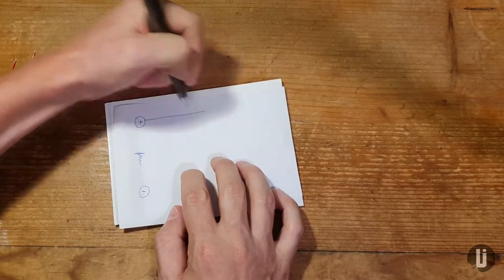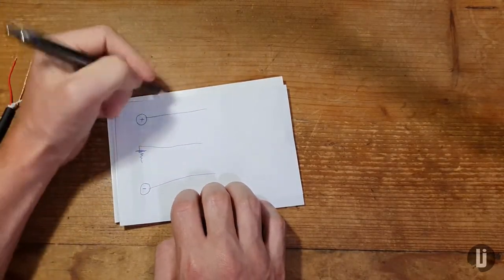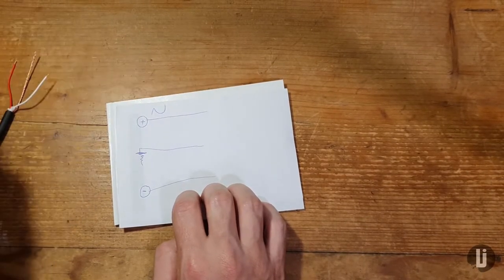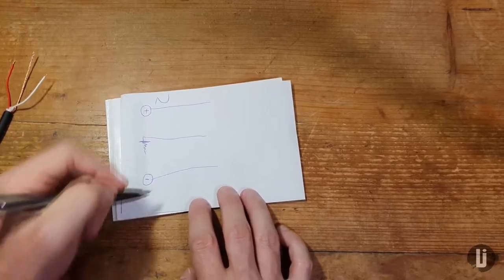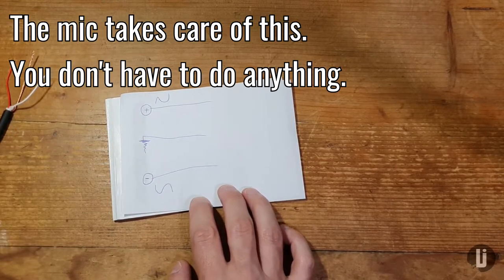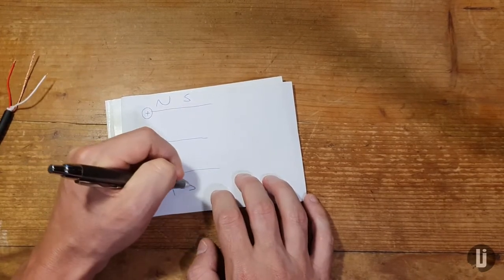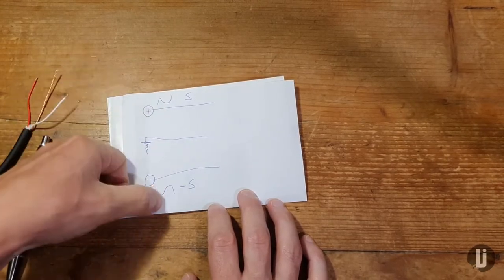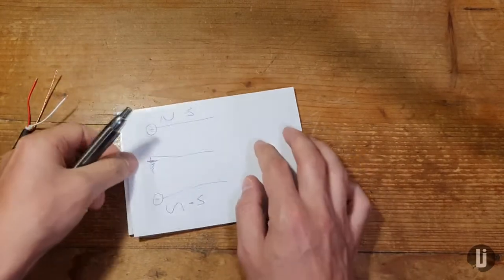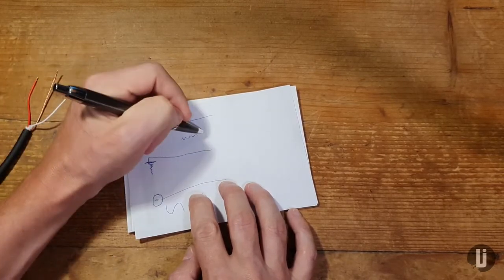We have this little tiny cable here, the hot one, and the little cold one, and here's its ground. As before, we have a signal drawn through the cable, right? And here I have the same signal, but inverted. So we have S for signal and minus S for the inverted one, okay? So when this signal goes up, this one goes down. When this one goes down, this one goes up. That's just insanity.